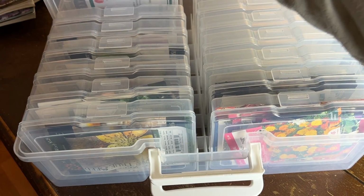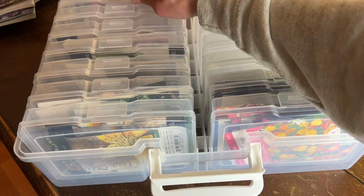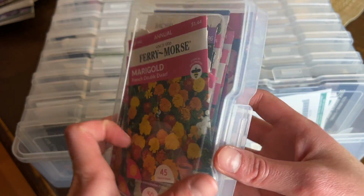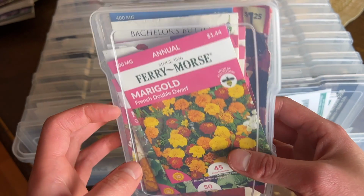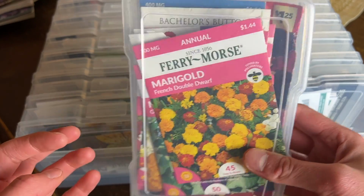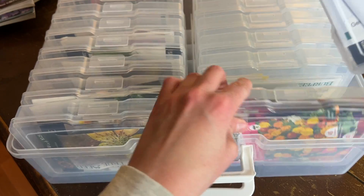Back here in the back, I've got bok choy. I don't really know that I have enough room to grow that. I've got tons of flowers in there. A really nice YouTube viewer sent a lot to me last year. We got marigolds, bachelor buttons, cosmos, sunflowers, a lot of flowers in there. Definitely try to plant some of those this year.